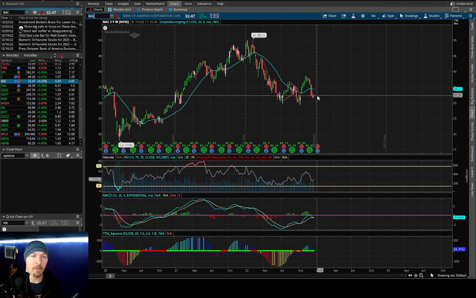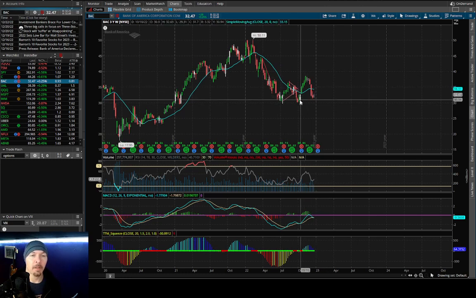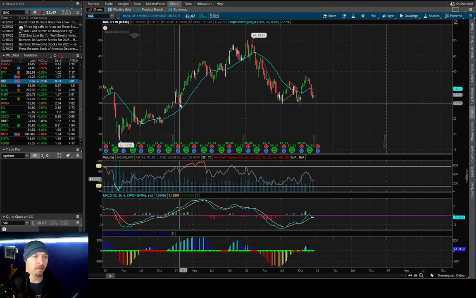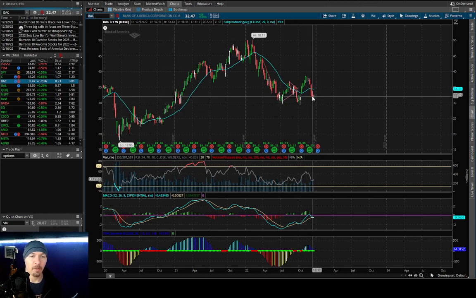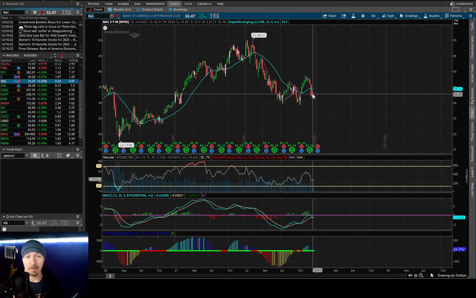So from that view, could we bounce here and go back up? Yeah, we could. I also think we're not far from breaking through all this. If we were to come through, you can see that there's strong support here at this level. There's a bounce over here, that area bounced again there, bounced again there. So there's going to be some support further below. I don't necessarily know that I want to believe that this is exactly where it's going to plant and go to the moon, but it's definitely a possibility if we can push through some of this sell pressure here.